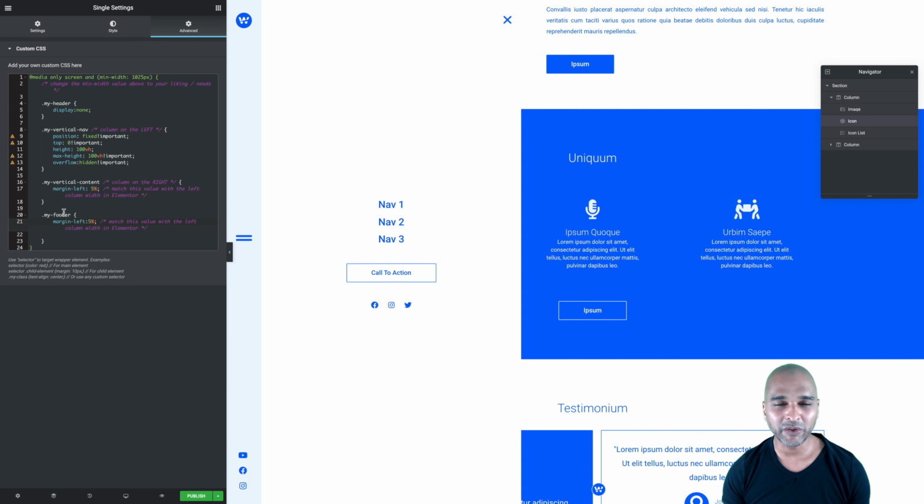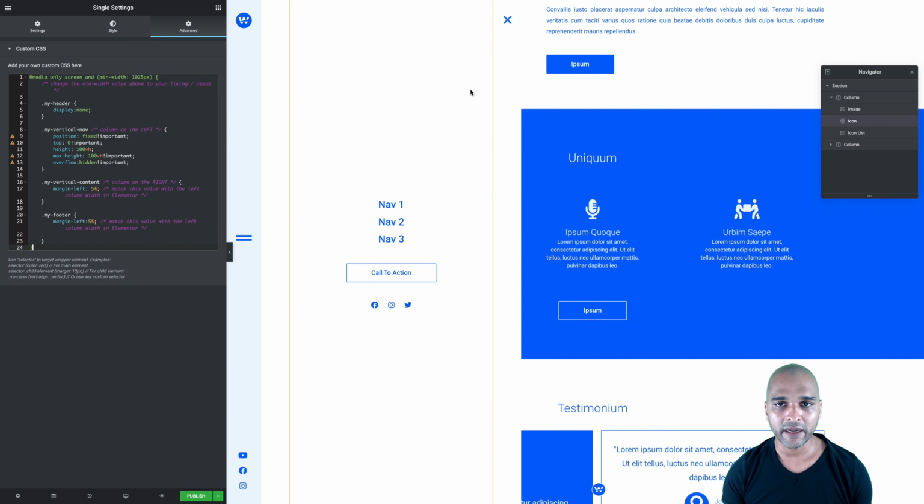Let me go back. And last but not least, we also want to give a left margin of 5% for the footer. Now, I could have written the code using vertical content and my footer in one declaration, but I just wanted to make sure that if you want to change the values, you realize you need to change them individually. So if you want to use a column of 7%, you want to change 5% to 7% here, and 5% to 7% here also, and also for the pop-up. But if you don't want to be confused, just use 5%. It works great.